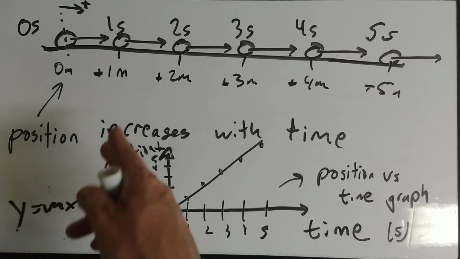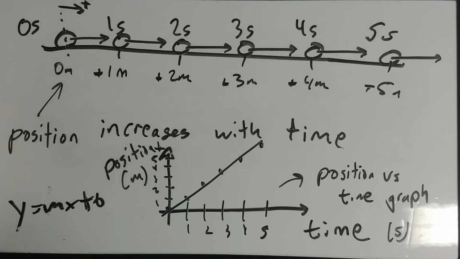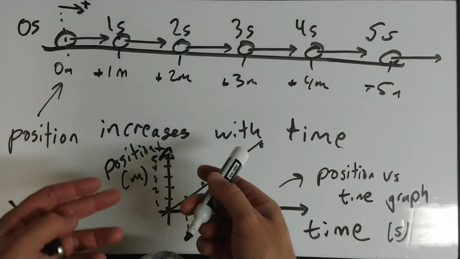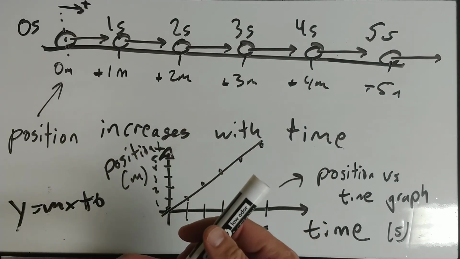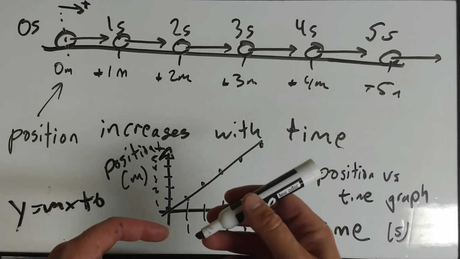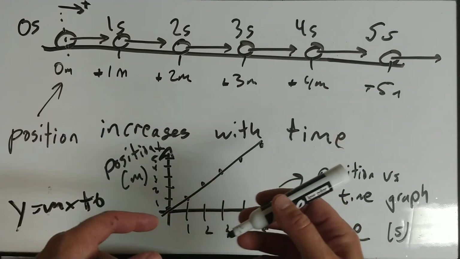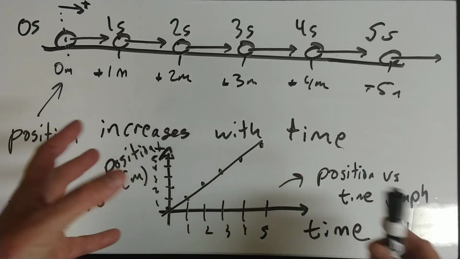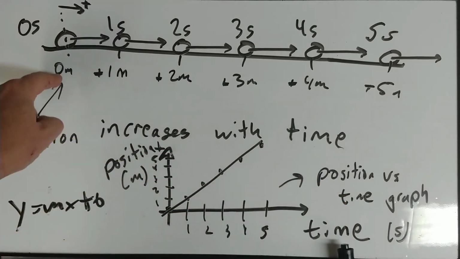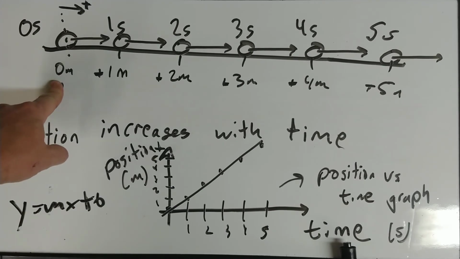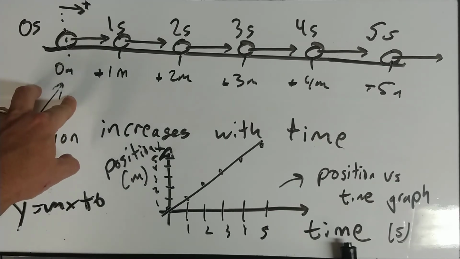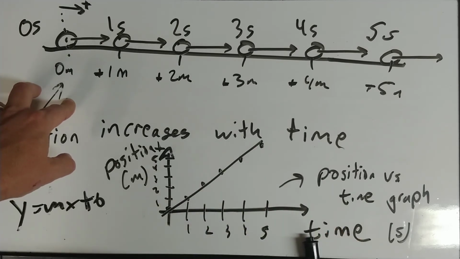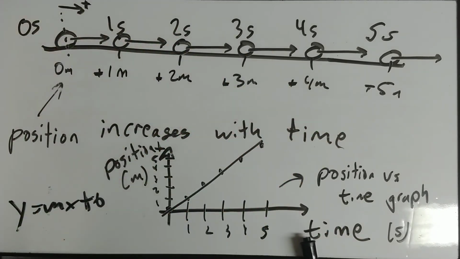Where was your starting point? This one started at the origin. For some reason, I had 2 markers and I let them go, and I let one start 2 meters to the right of the origin. Then that marker's starting position would be positive 2 meters. So, again, position is always relative to that declared origin. And you pick the origin. You always pick the coordinate system in problems, right? And as you get more advanced, you'll see choosing the coordinate system becomes important.